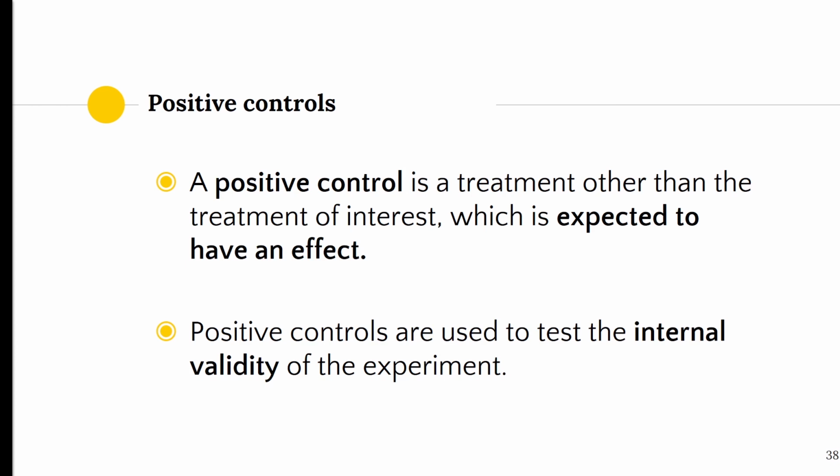Let's say I had a bunch of dairy manure, and I wanted to see what effect the dairy manure had on phosphorus uptake in corn crop. So let's say I applied different rates of manure to different plots of corn, and I measured phosphorus uptake. I would naturally have a negative control, which would be no manure applied. But I would probably also want a positive control.